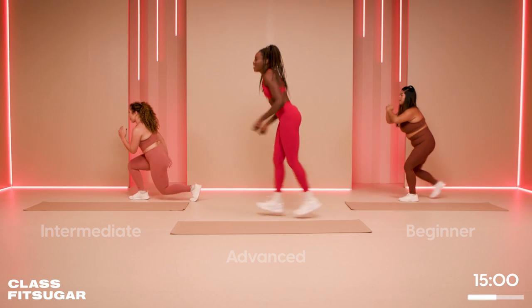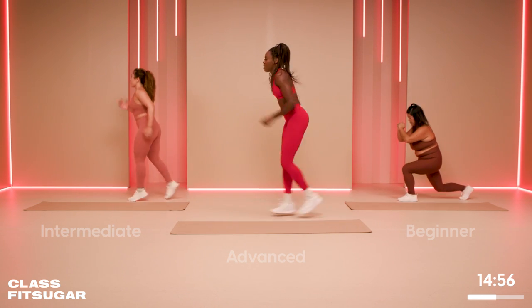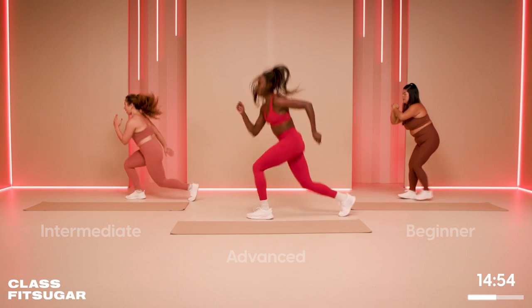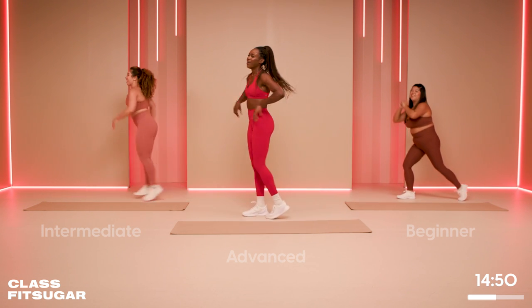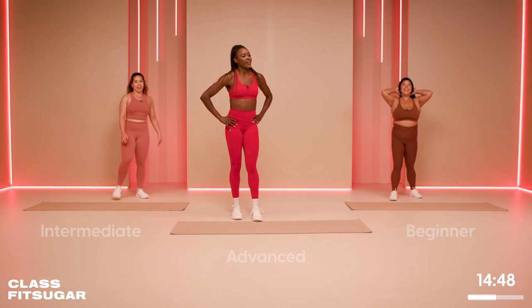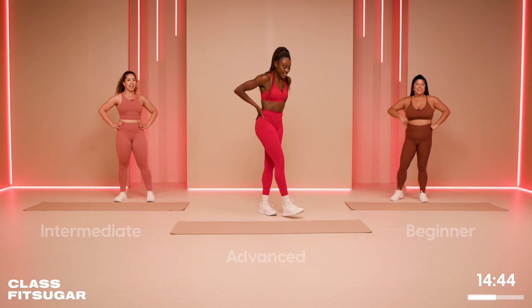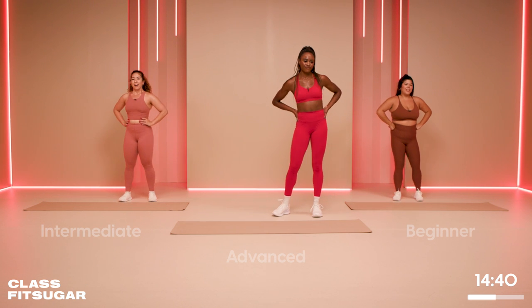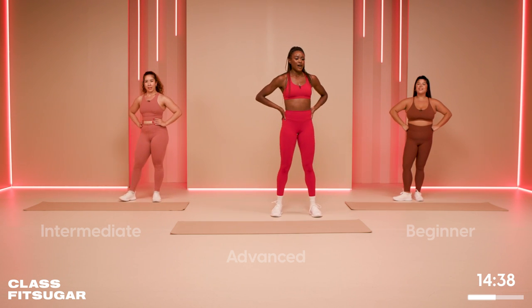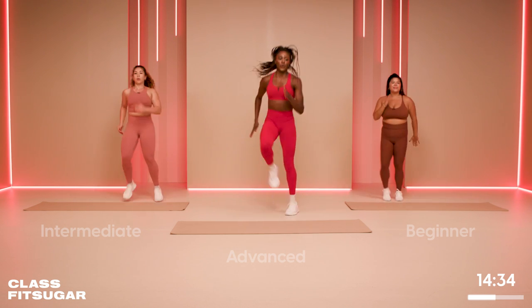10 more seconds. Here we go, here we go. Woo! One more. Woo. And you're in that rest. Oh yeah. Nice deep breaths. Lateral high knees next. You guys are killing it. Amazing job. Keep it up, keep it up. Lateral high knees in two and one.